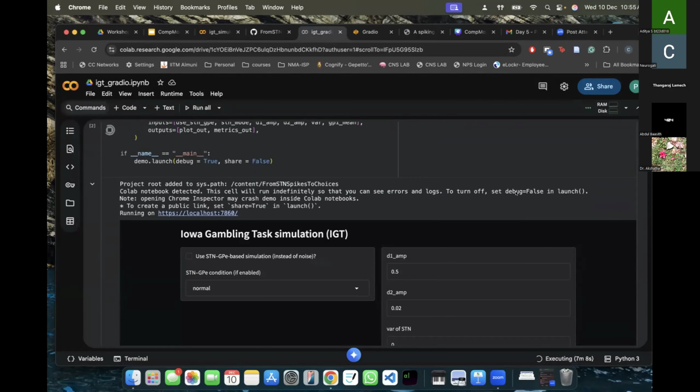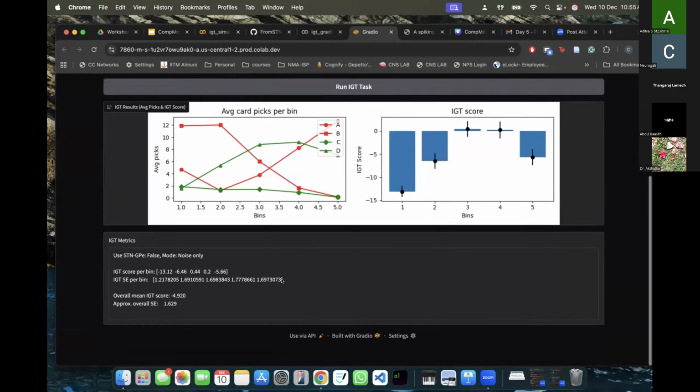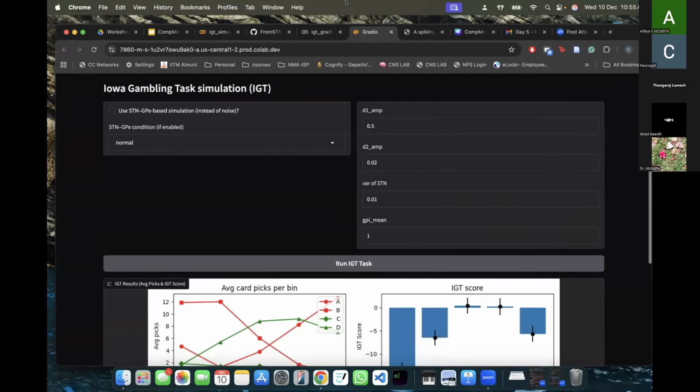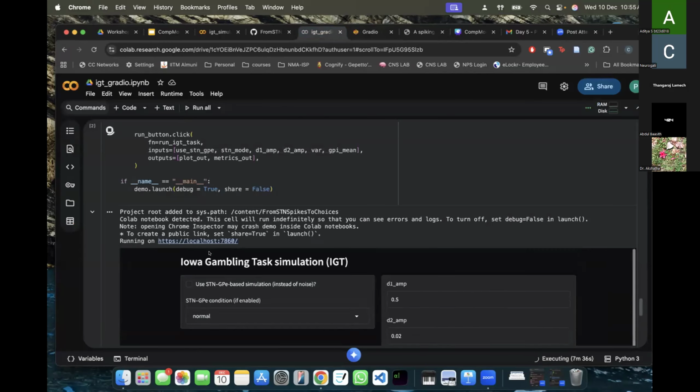Yeah. Is anyone ready to share the screen? I think it keeps running, but you can still use the Gradio, I think. Yeah, you can just click on this localhost link and open it. It keeps running because it has opened the page. You open the page and run it. There only it will show the results. Here you don't have to do it. Okay. Yeah. Let me stop my sharing.